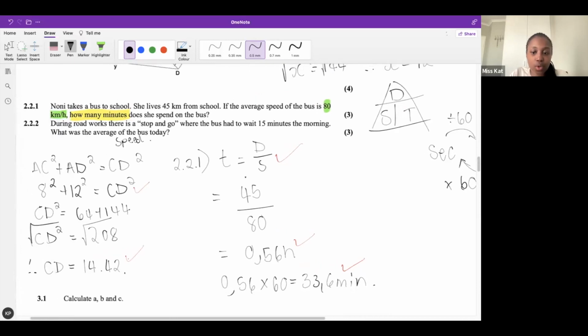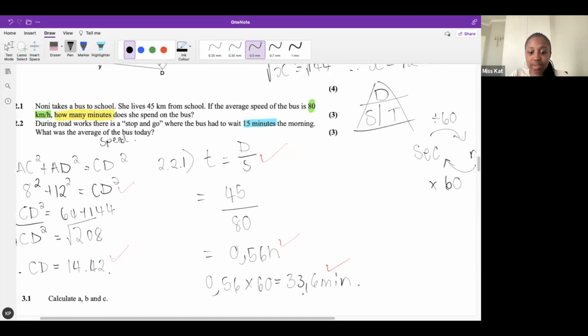So now, I'm realizing when I made the memo for this, I actually read this wrong. What are we going to do with this 15 minutes, guys? Add. I had read it wrong. So when you get the memo, please fix it. I subtracted because I didn't read carefully. So in today's case, instead of taking 33.6 minutes, how long does it take?